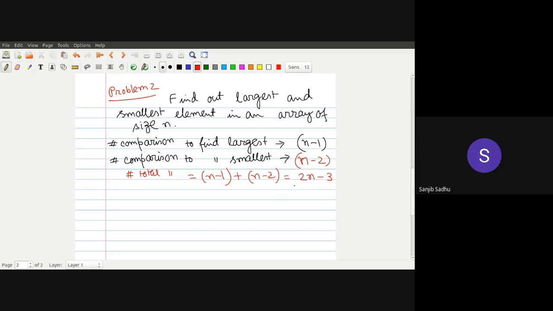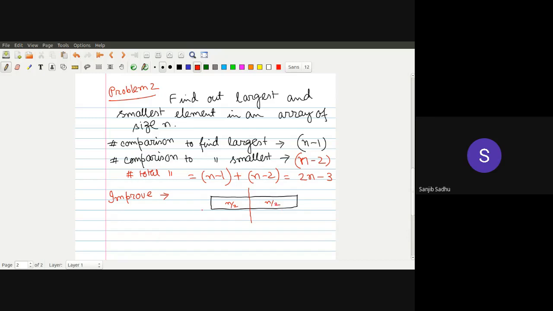Now, this is the technique. Now let us try to improve. How can we improve? Suppose this is the array. Now in this array, all the elements are there. Now what you are doing, you will partition this array into half of the size, n by 2 approximately. N by 2 elements are here.